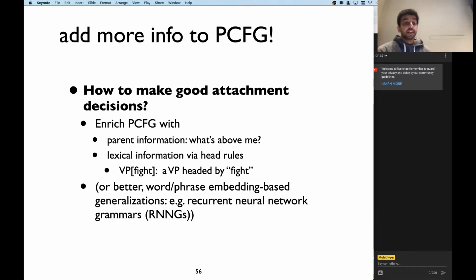yeah, so the big problem is sparsity, right? Because now I have a fixed tree bank. I'm just estimating these probabilities from the occurrence of the rules within that tree bank. How many times do I see a verb phrase with fight in it? Maybe like 2 times or 3 times in my data set compared to how many total verb phrases I see. So I would need a much larger data set that has been annotated with these trees to accurately estimate the rule probabilities of something like VP fight.